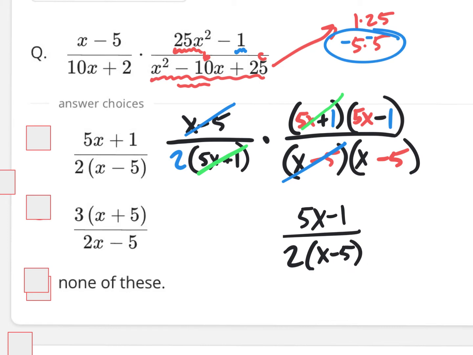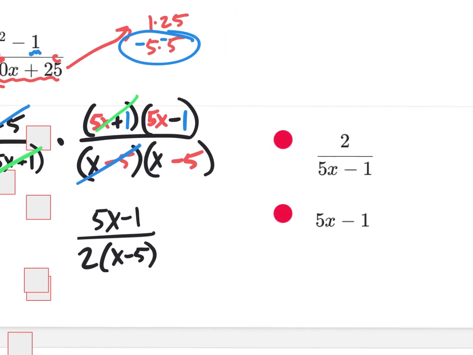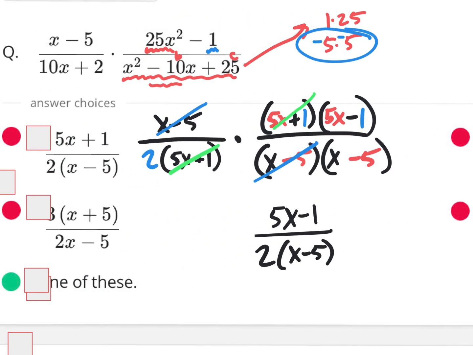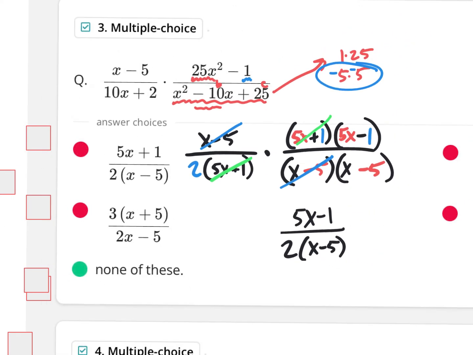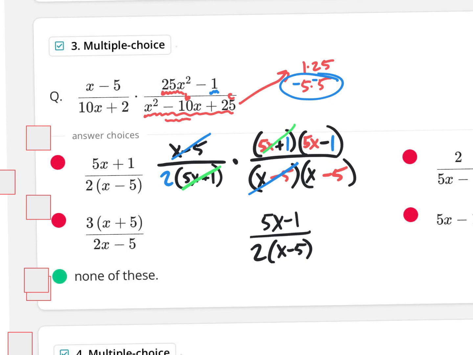So when we look at the options, that is not the answer because it's a plus 1. It's none of these, right? Oh yeah, there are more options over here which are not it. And yeah, we are right. The answer is none of these. Okay, so be careful. There will be some questions that have none of these as an actual answer. More so on the practice quiz, I think. Anyways, let's move on to the next question.